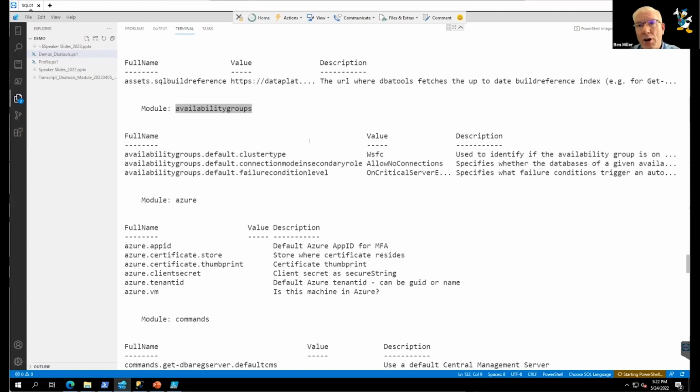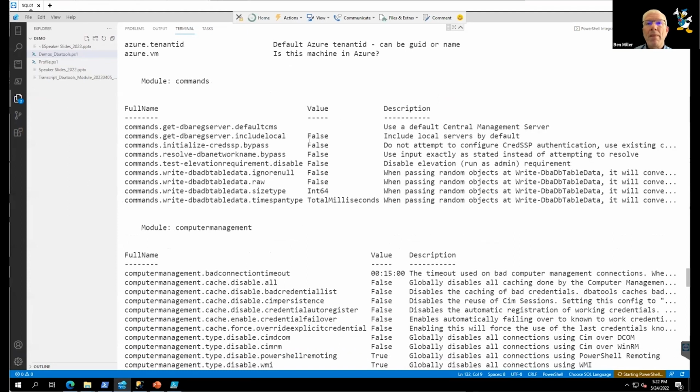I don't want it ever to be auto, and when I create it, I'm going to do that. Or you say you want that to be part of the command. You could actually file an issue on the dbaTools GitHub and say, I'd like you to add this as a default config, and I want you to reach in when you do a new availability group, grab this value, and move on. So it's just a really good ecosystem to mess with.